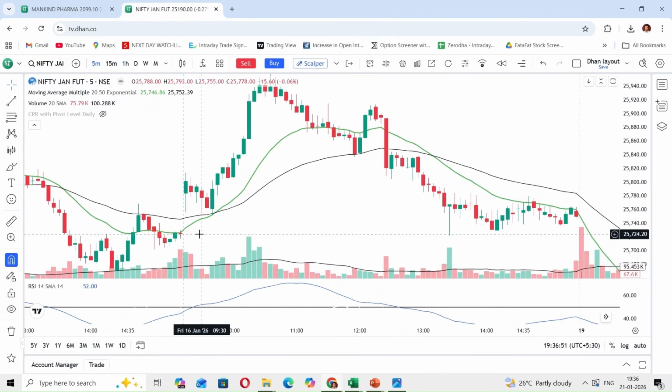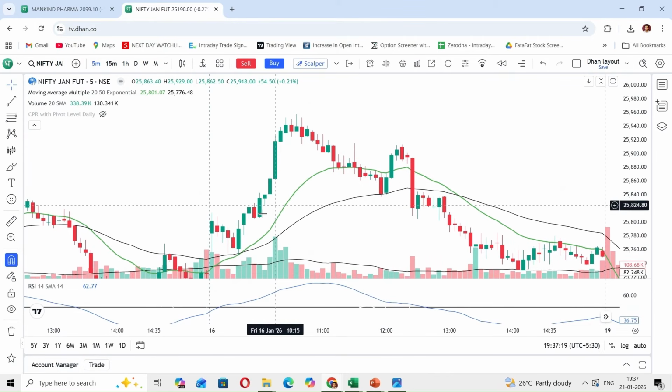Here if you see, there was a perfect setup. Red candle and green candle, and the 20 EMA is also trending upwards, and the 50 EMA is trending upwards, and exactly the 20 EMA is also above the 50 EMA, just crossed, right? So I can take a high trade at the high of this particular candle. Low will be my stop loss. I have got a 1:2 risk reward here. Fine. Yes, here is the 1:2 risk reward we got.